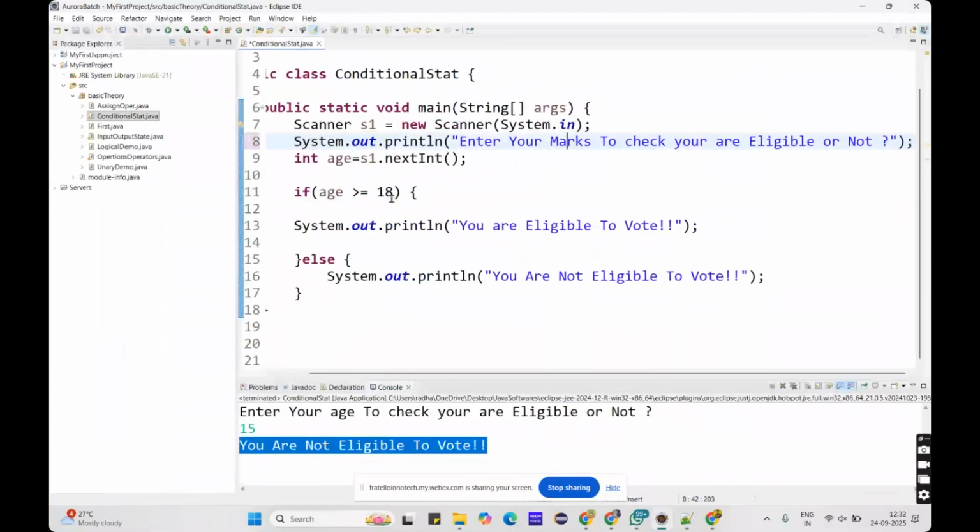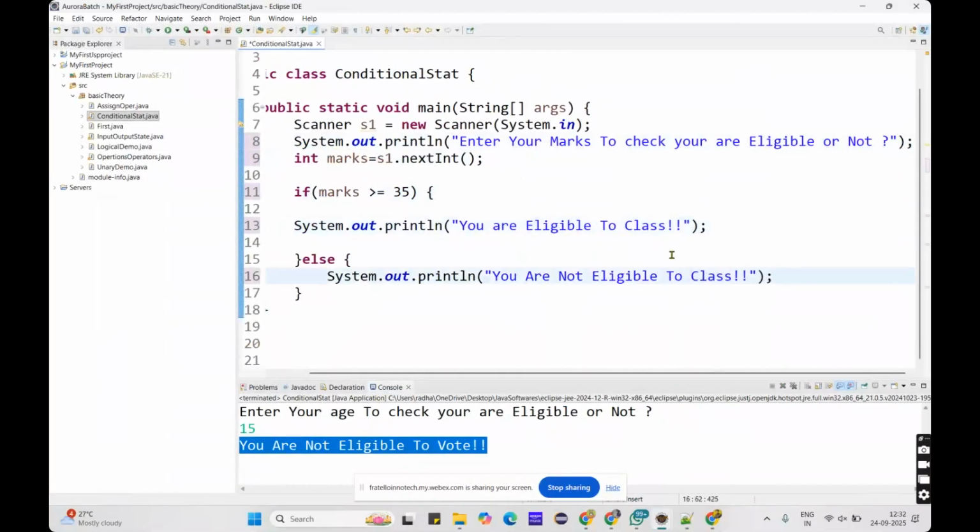I will take this as marks. If whatever marks he has entered is greater than or equal to 35, you are eligible for the class. Otherwise, you are not promoted, just like that. Now let me save and run this. 56. You are eligible for the class.